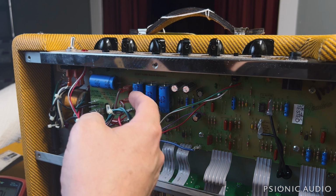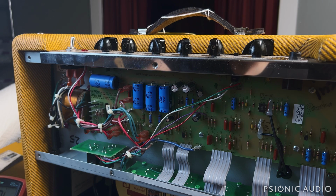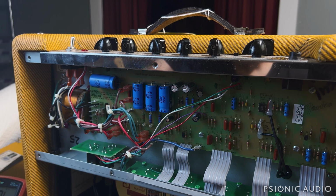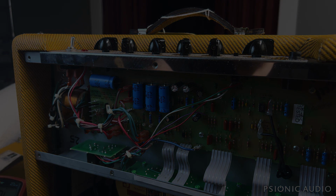That's the kind of thing that sometimes can wait until it becomes a problem. It rarely blows up or becomes a big fire hazard in these when these begin to leak. You just get noise and buzz and yuckiness. So not really a hazard. It's just one of those things.